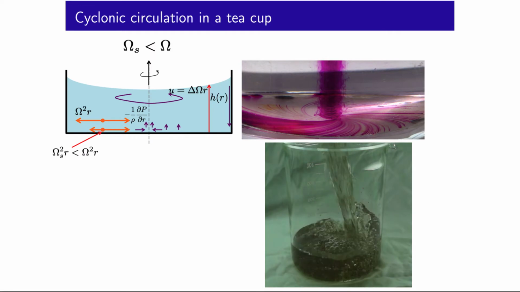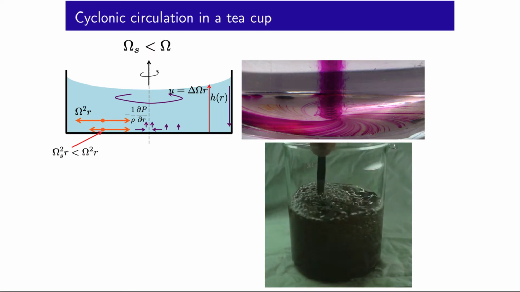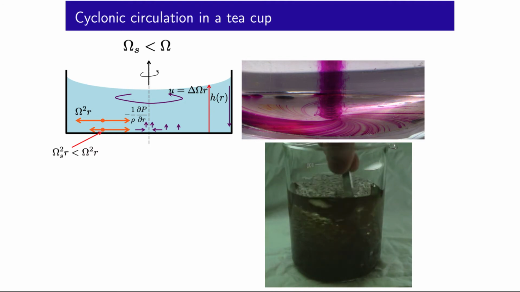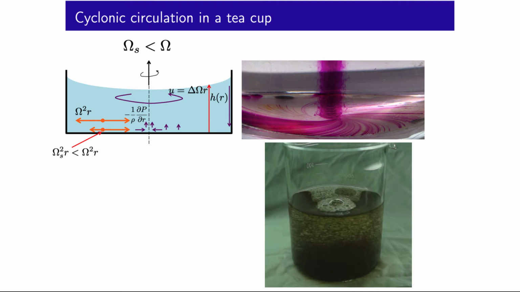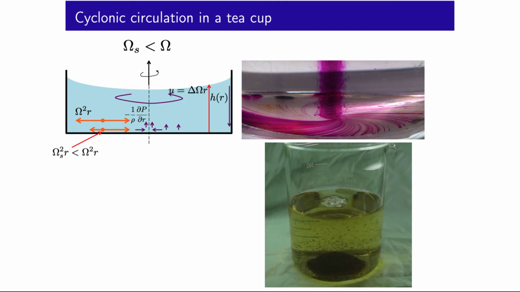It is this process that leads to tea leaves collecting in a central clump at the bottom of a teacup. The centripetal accelerations induced by the spoon stirring the tea leads to a radial pressure gradient that's oriented inwards, and this pressure gradient persists after the spoon is removed. Any location where the centripetal acceleration decreases, such as the base, will exhibit an inwards flow.